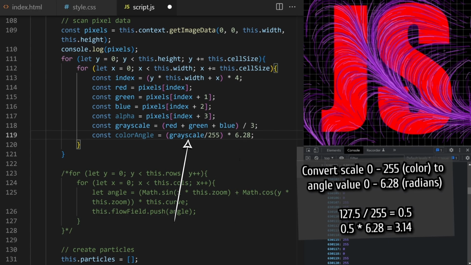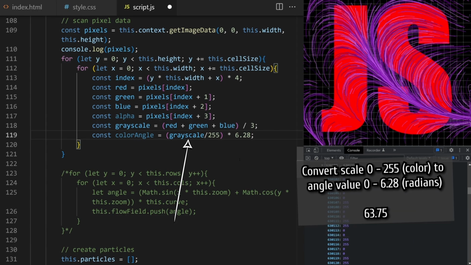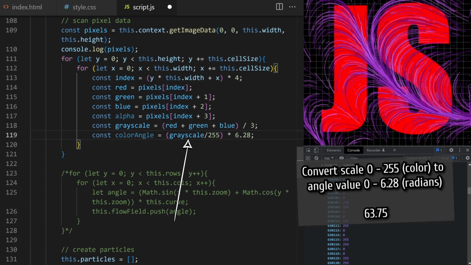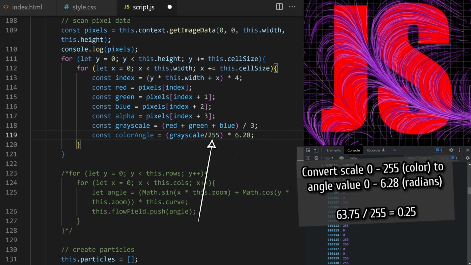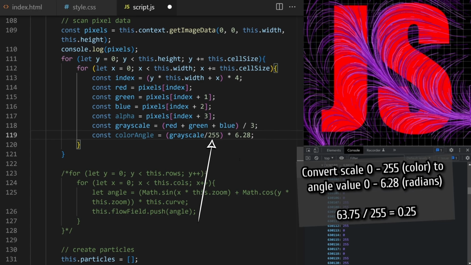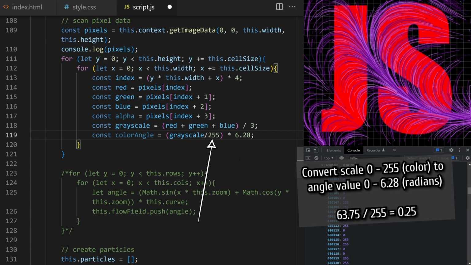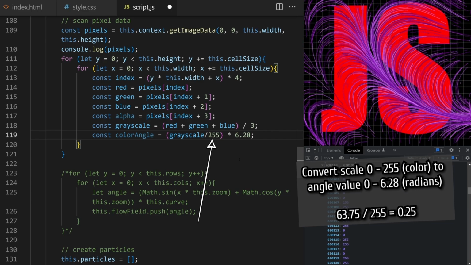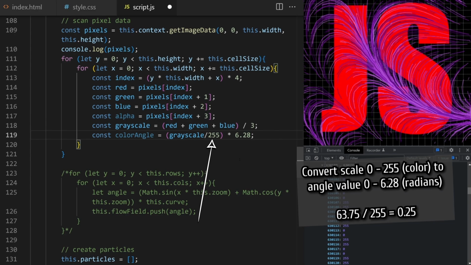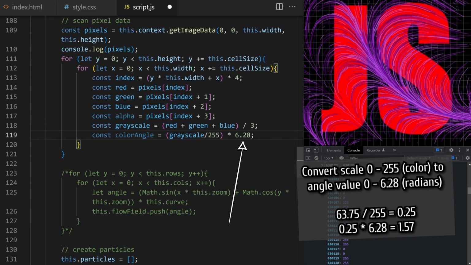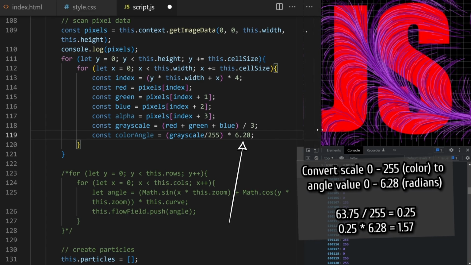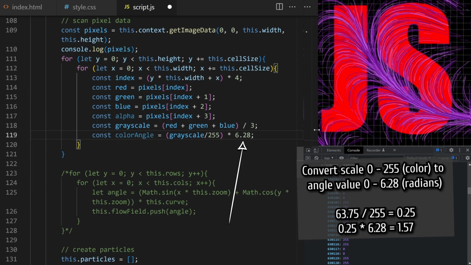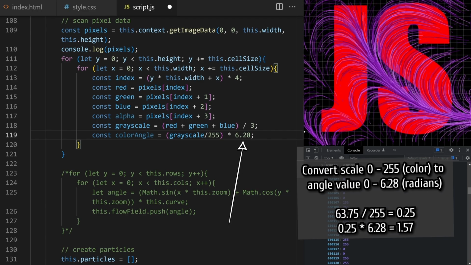If grayscale is, for example, 63.75, 63.75 divided by the maximum 255 value gives us a ratio of 0.25, 25% towards the max value, 1/4. We apply the same ratio to max angle value, 0.25 times 6.28 gives us 1.57 radians, half a pi, quarter circle.